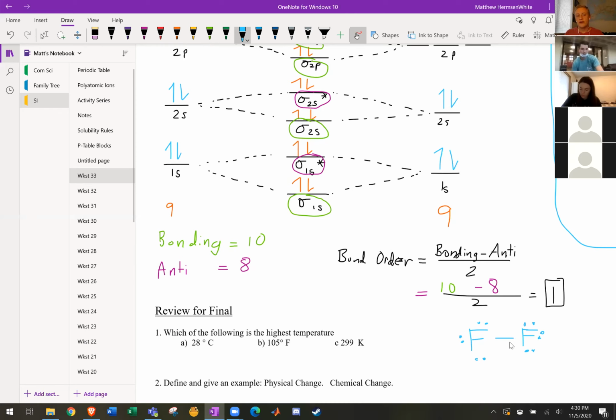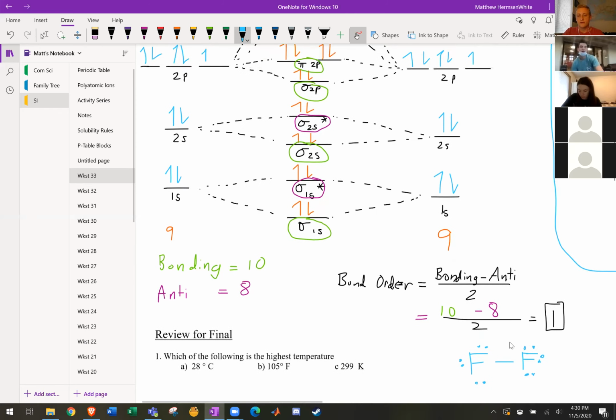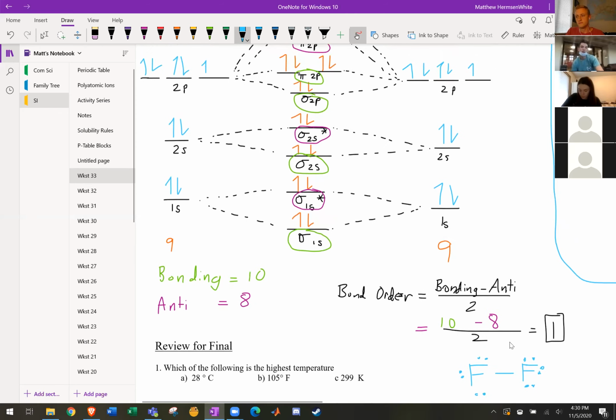So what questions do you have on anything from the molecular orbital structure? So on the homework, I got a bond order of 2.5, and then it asked for like what bond it represented or whatever. What would that be? What were the multiple choice answers? Was it multiple choice? Yeah, it was like single bond, double bond, triple bond.